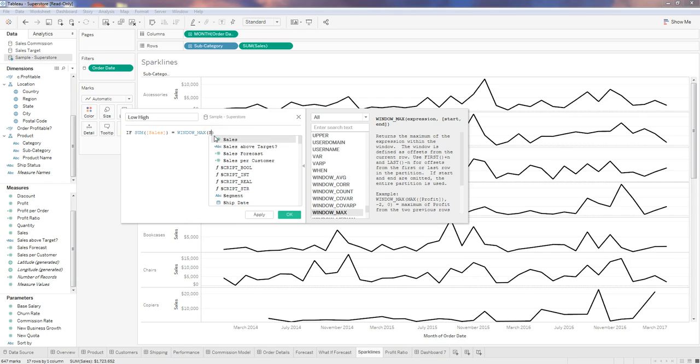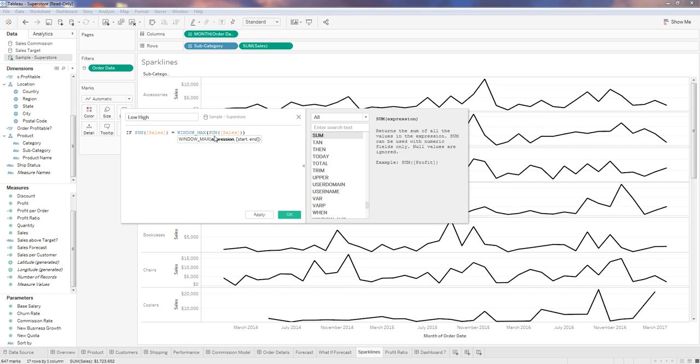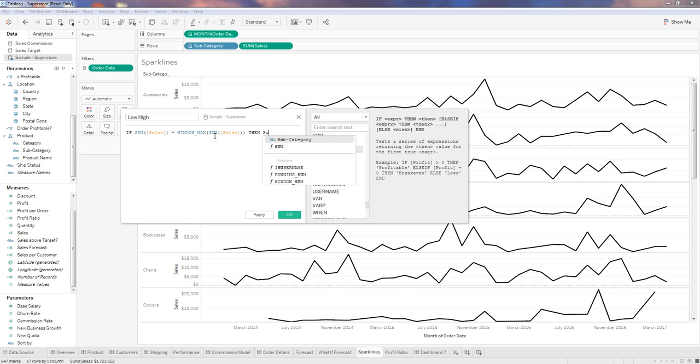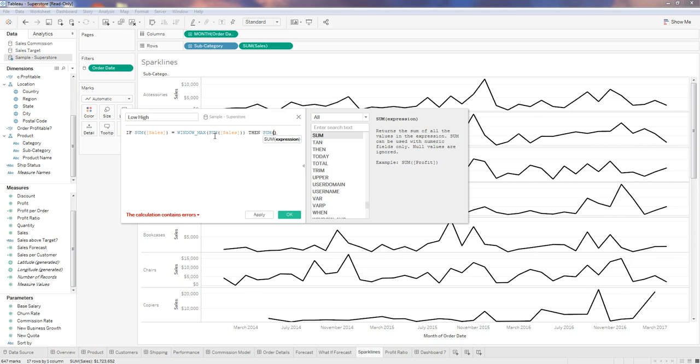If it's the max value of the sum of sales, then we just use that value, basically sum of sales. It means that we allow that value to be something that we plot, right? So we're just finding the maximum value in all these data points, and when we find it, we're setting that to be what we show on the plot.